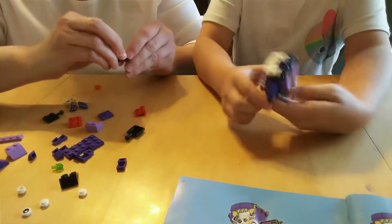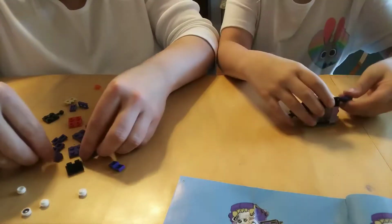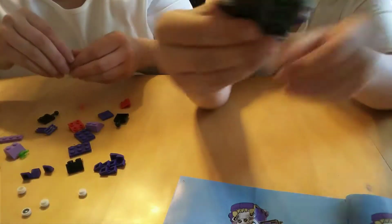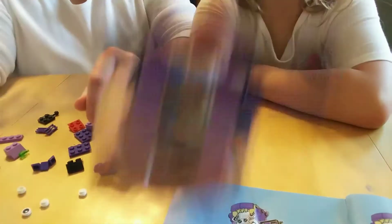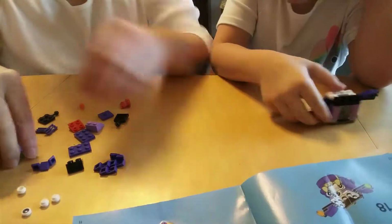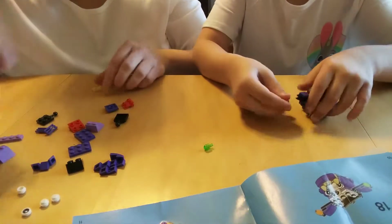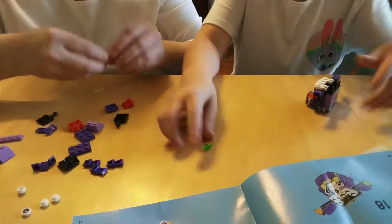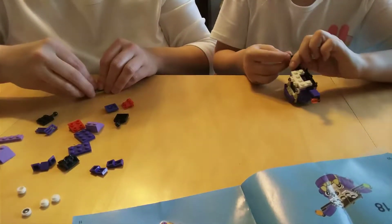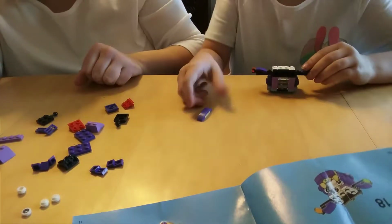Roar! I love how it has this clear inside. It's awesome. Look, you can see whatever it eats. Disgusting, that's like its poop container. Okay, so then you get your orange and your green.